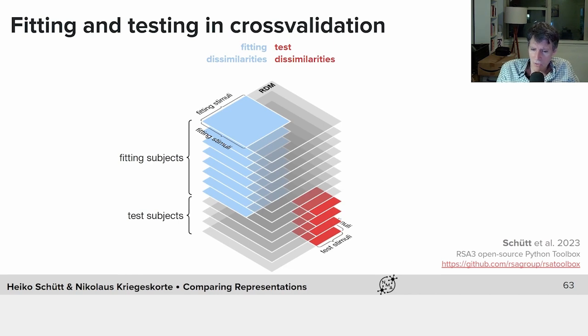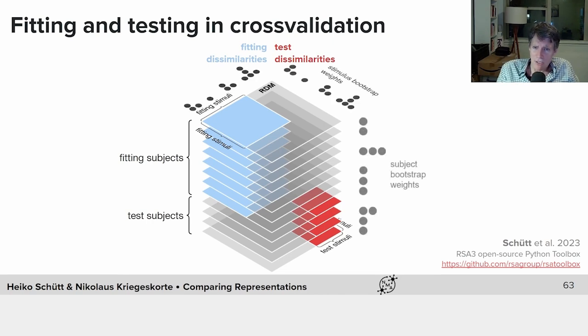So it's good to have these unbiased estimates of model performance, but we still need to also estimate our own uncertainty about these estimates. And therefore, we wrap bootstrapping around this cross-validation procedure. And the bootstrapping is also two-factor bootstrapping. So we bootstrap resample the subjects as well as the stimuli in order to simulate how variable our estimates would be if we repeated our experiments for different random samples of subjects and stimuli drawn from the same distributions.